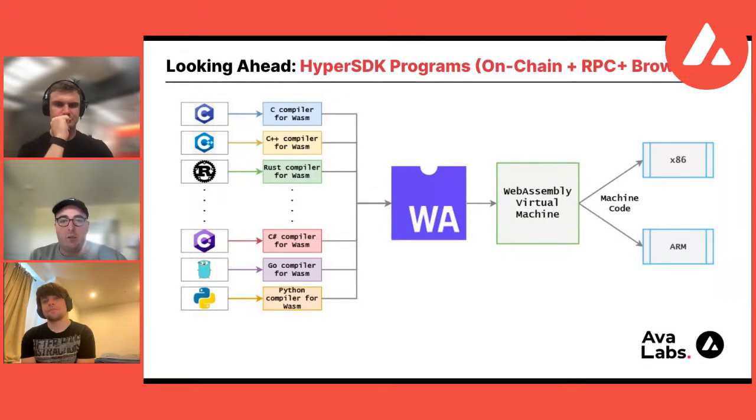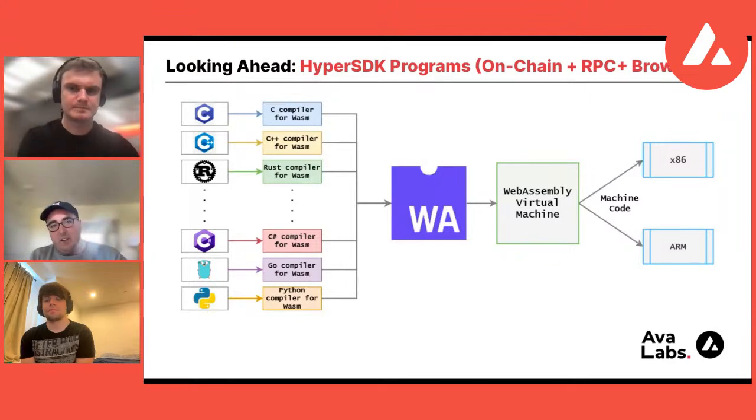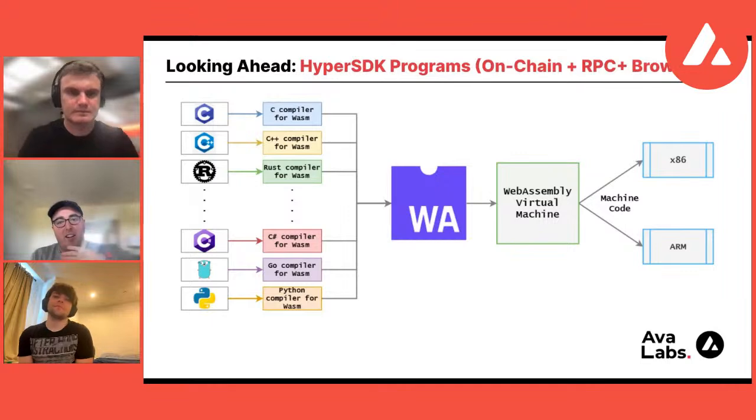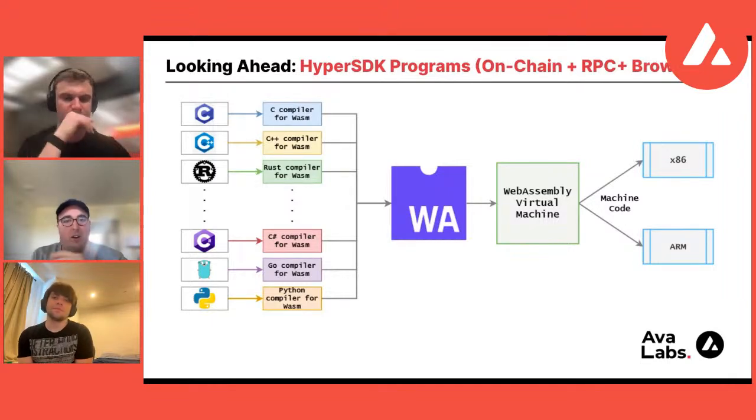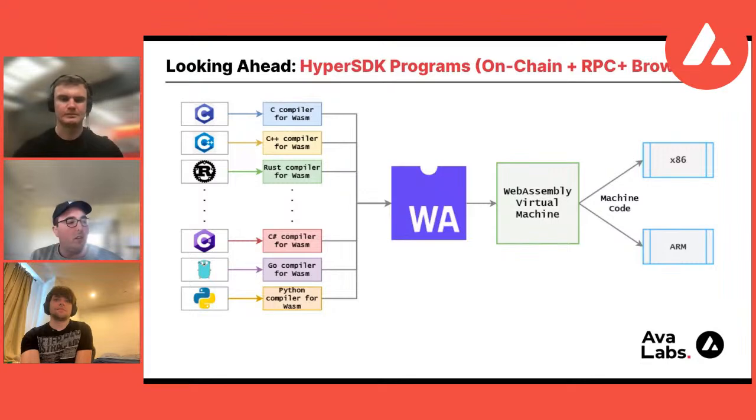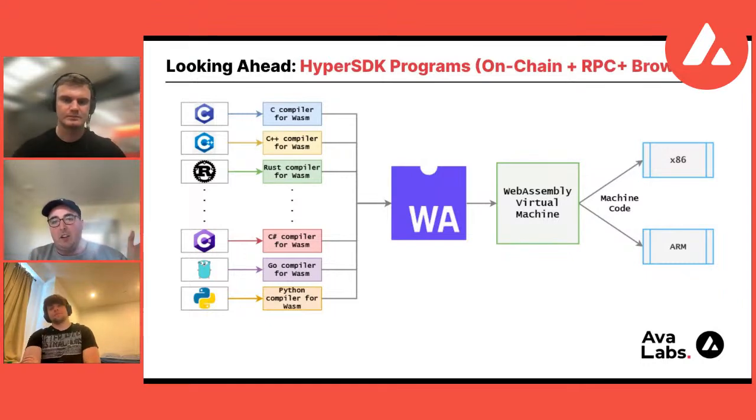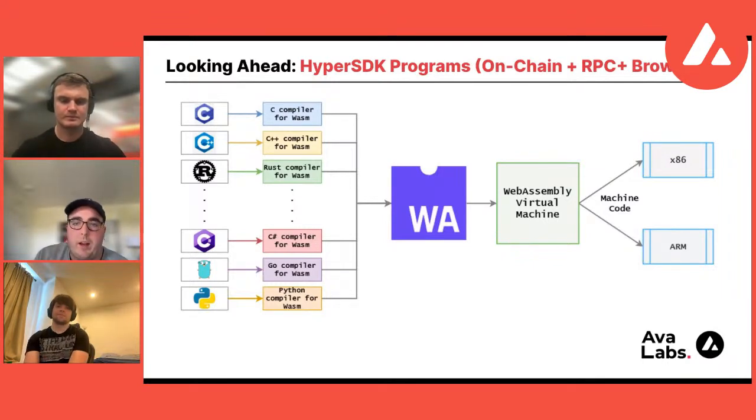which has been a huge challenge with the EVM, where if I want to parse this contract, I have to load up all these crazy APIs, like parsing eth_call, and it adds a huge cognitive load to interacting with the chain. So you'll be able to implement standard RPC access as well. And then lastly, you could use some of this functionality to drive activity in the browser. What if you could bundle the ability to access certain parts of your contract and use those parts of your contract in the browser, all in a single format?